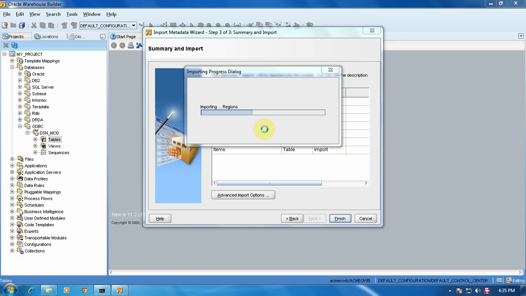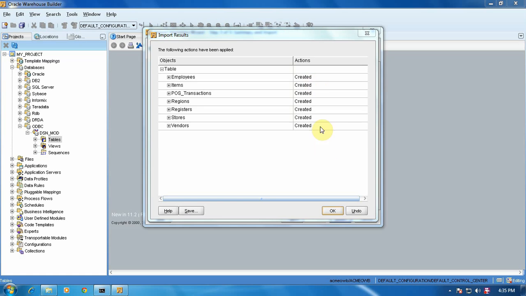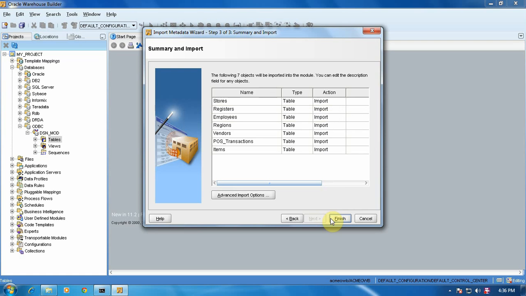For inserting some data into those tables, we have another file that we have to execute. I'm showing it after this, so wait until it's complete. So here we have imported, say OK and finish.